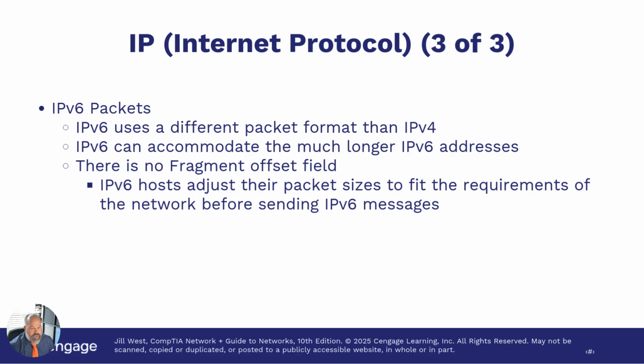And we also have IPv6, which is the newer, shinier version of IP. And why did we need IPv6? Because we ran out of IPv4 addresses. It's like running out of phone numbers in your area code. IPv6 uses much longer addresses, which means there are enough for every person, every device, and probably every toaster on Earth. IPv6 also moves packets more efficiently by removing some unnecessary baggage. It's kind of like upgrading from a tiny dorm fridge to a full-size refrigerator where you finally have room for everything.